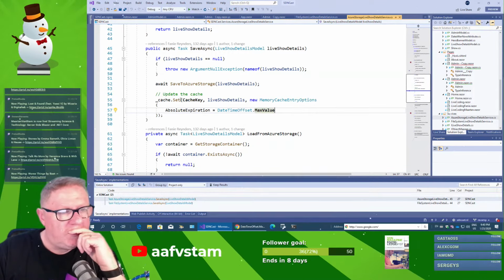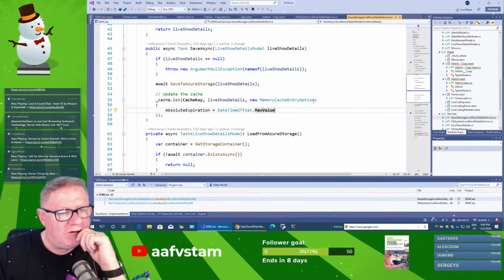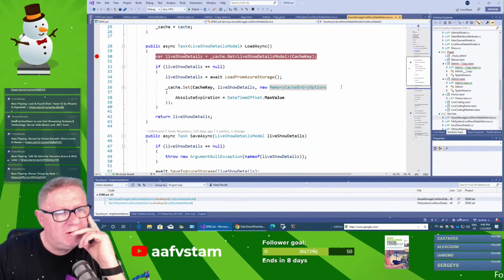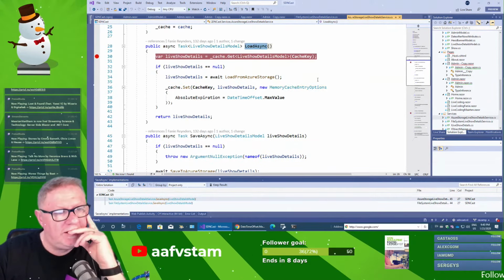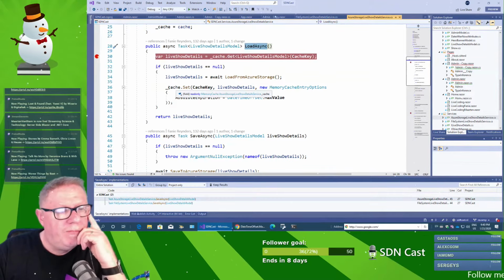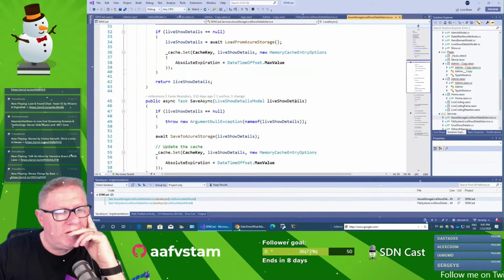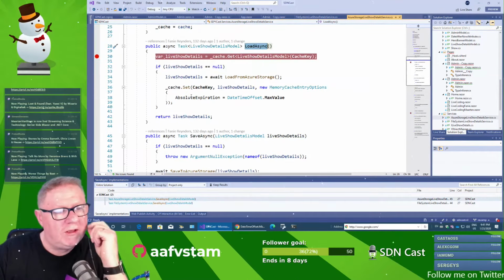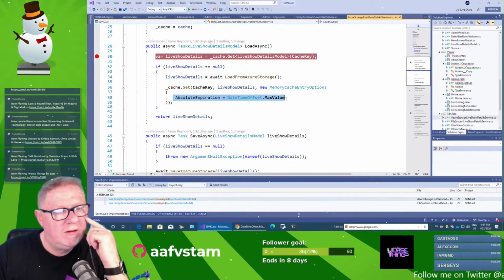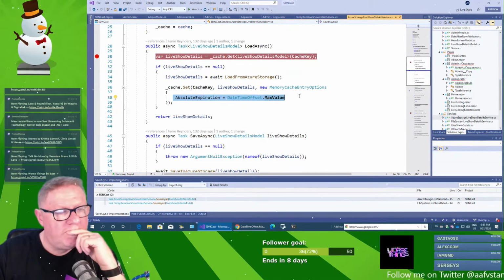So there's two things, and this is probably also in this file, load async. There it is. That's interesting because when it's loading, it's also setting the auto expiration to a very long time.